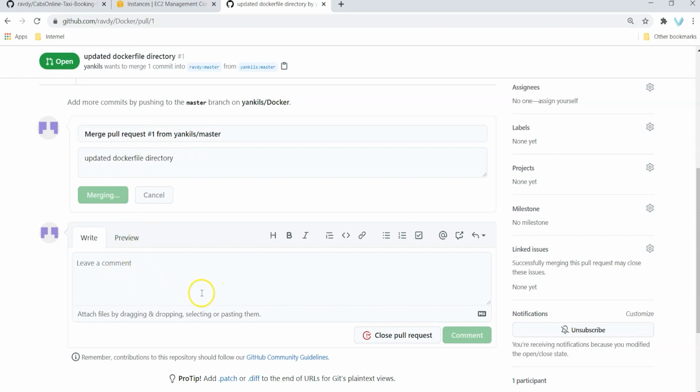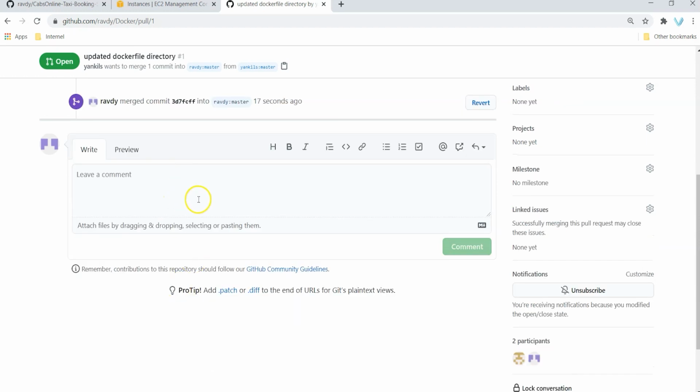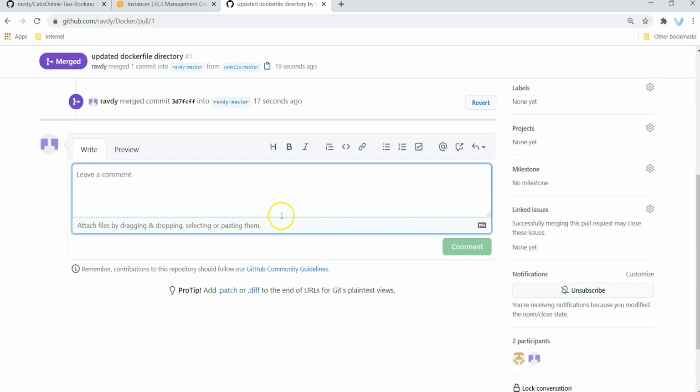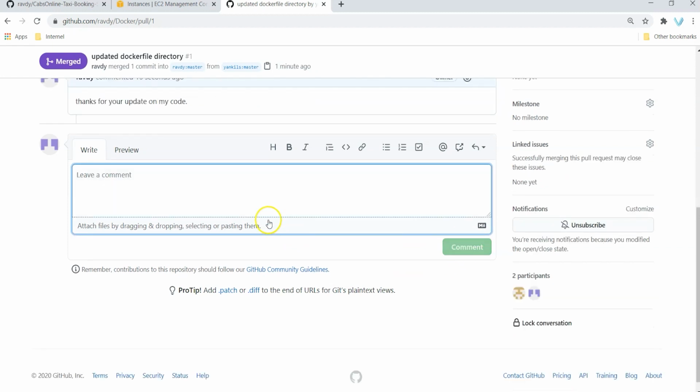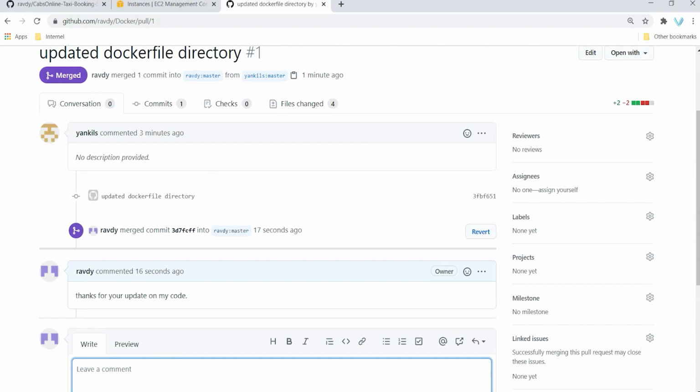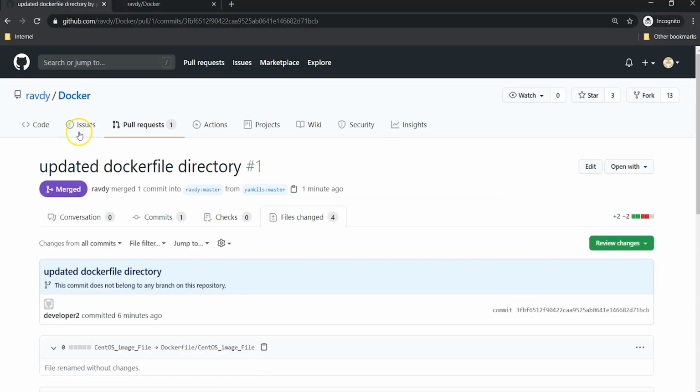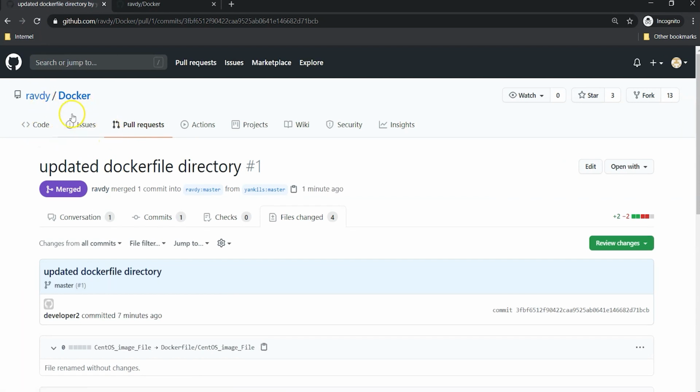That's it. And you can still leave a comment, okay, if you want to give some update to who has pushed this code. I can leave something like that on my code. Okay, so I just leave the comment so that it will go to the Viankil's guy, and I can go back to Viankil's account, and if I refresh it this time, okay, it is Revd's branch.